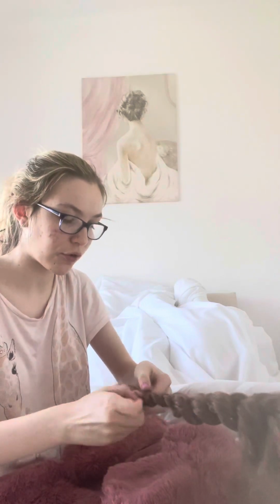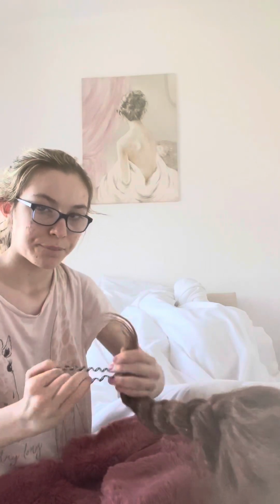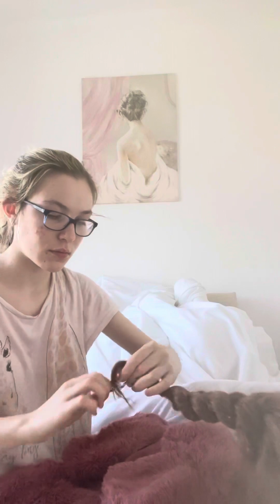With a 3-strand braid, you can either start with the left strand or the right strand, but for this video I've decided to start with the right strand. So there's the first braid done. There's your 3-strand braid.